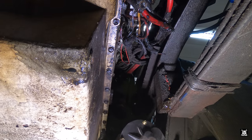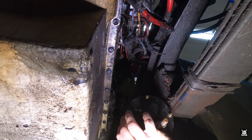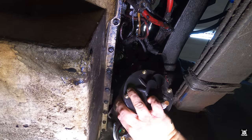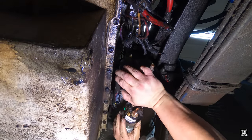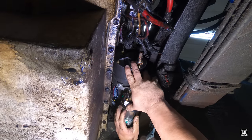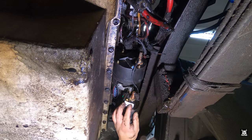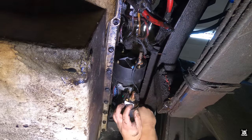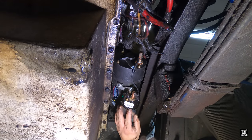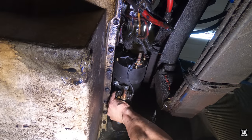I ought to weigh one of these. Anybody that's ever done this work certainly knows how heavy they can be. Once you get it in, it seems to hold itself. I want to get a bolt in to secure it better. I coated the threads with Never Seez. Some guys call it Anti-Seize. It doesn't really matter what you call it, I guess.